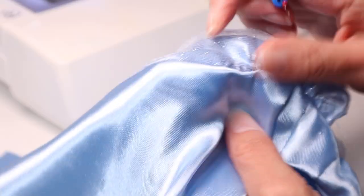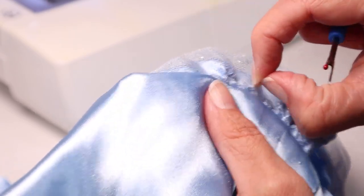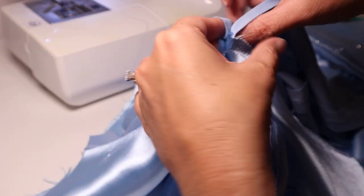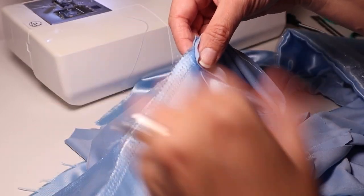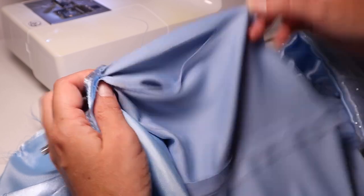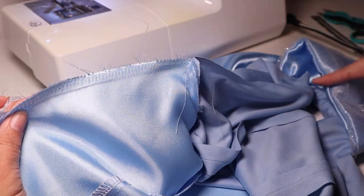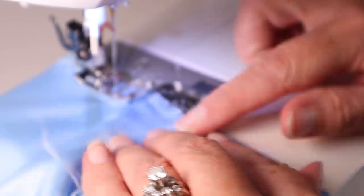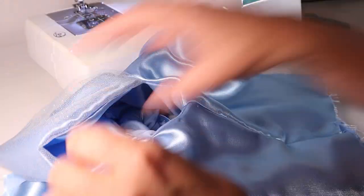Now you can safely remove any of the basting stitches that are showing from the outside. And finally, we can do that step that I was so eager to do before by sewing up the back seam to the side seam. Open up the bodice and line up the two satin sides with right sides together, and the two lining sides also with right sides together, and sew with a continuous stitch from one end to the other. Turn it right side out and you have a beautiful lined bodice with sleeves.